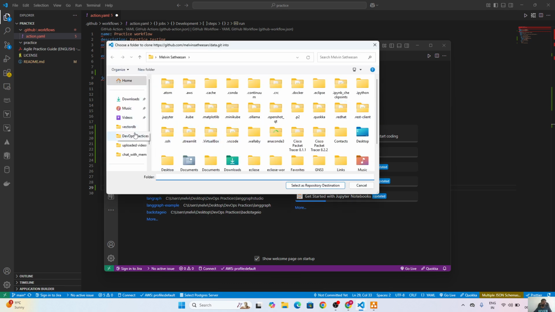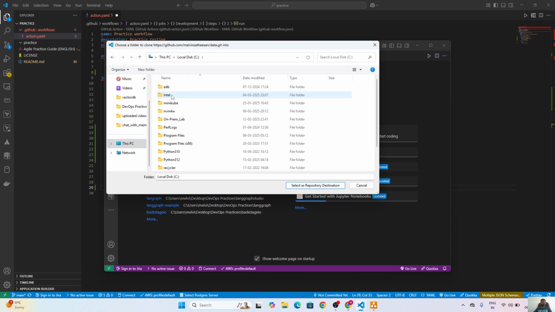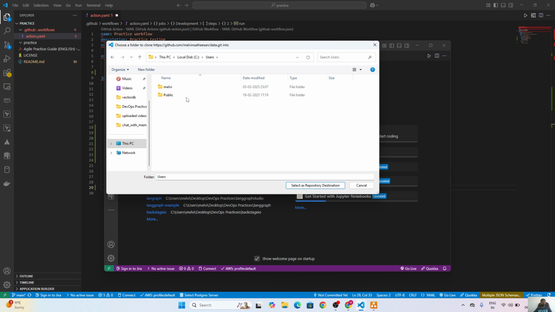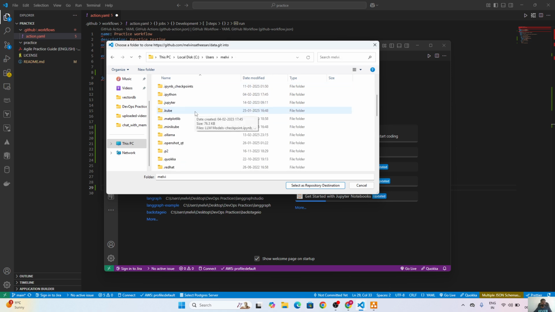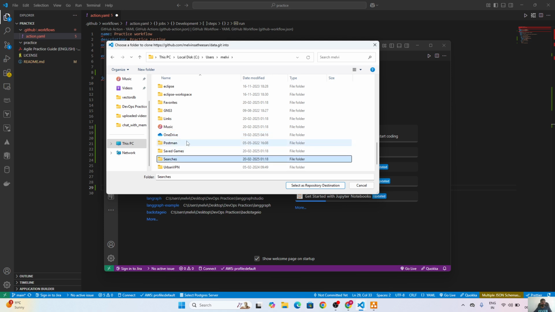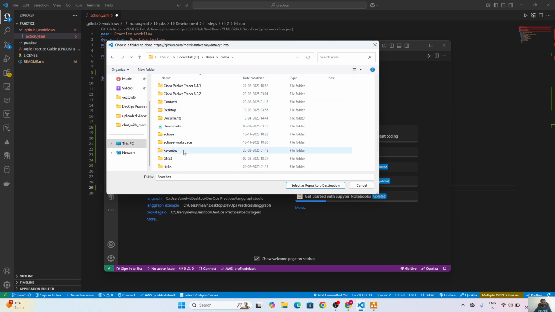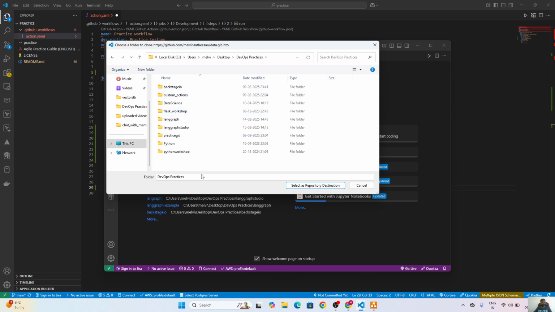I'll go to this PC, user, source, Melvin, and here there should be some DevOps practices. I'll go to DevOps practices. Perfect. So here I'll just clone that.